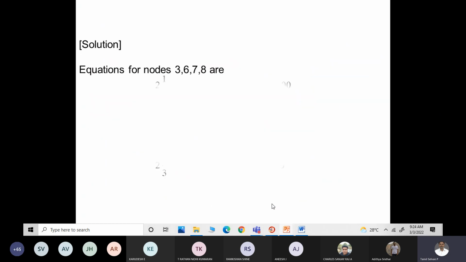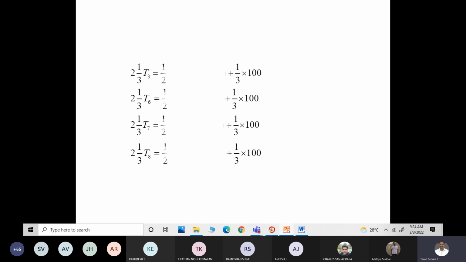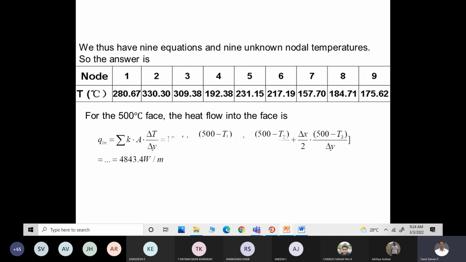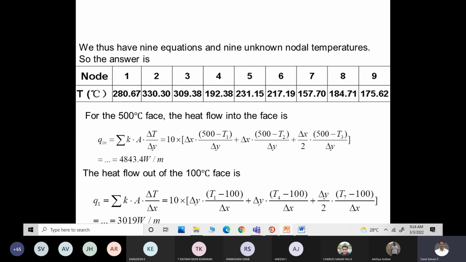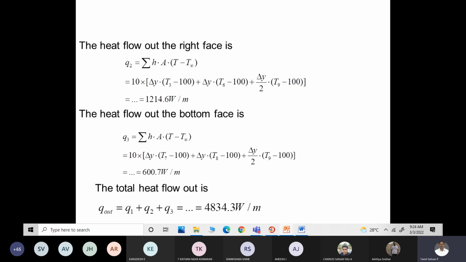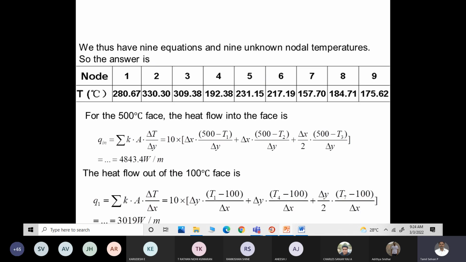And anyway, assignment 2, I will give you one problem. Whatever software you want to use, you can use it, and you can get the result. Okay, you will be getting first 9 equations, but for the examination, if it is asked, you are supposed to write the 9 equations only. But for the assignment, I expect you to use any software, or if you want to use the iteration methods also, you can use it, and you are expected to find the result. So the heat flow at the right phase, heat flow at the bottom phase, total heat flow, all the things you are supposed to answer.